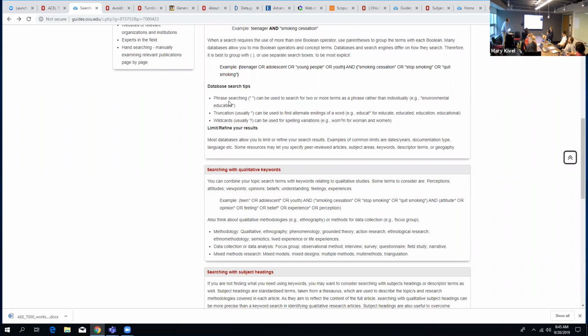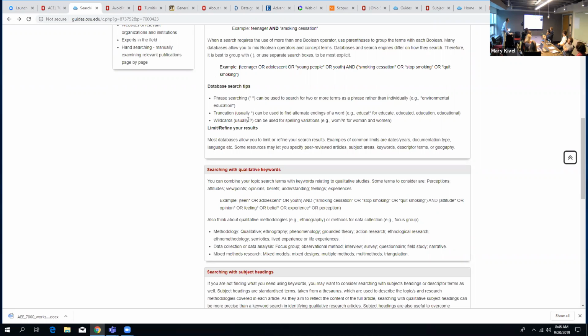And then just keep in mind, if you search for phrases, you have to put them in quotation marks. So if "environmental education" is the term you're looking for, describing a certain concept, or "organic farming" or something like that, it may find it otherwise, but it won't be buried in the results list somewhere. So if you're really after these terms, make sure you put them in quotation marks.